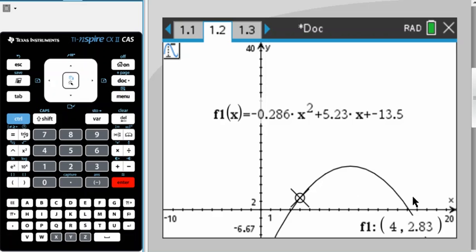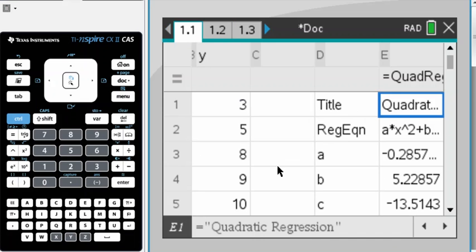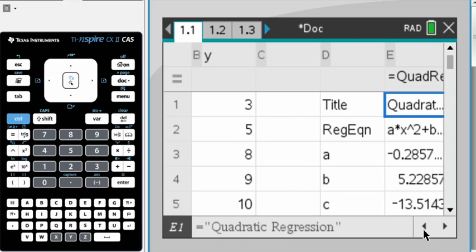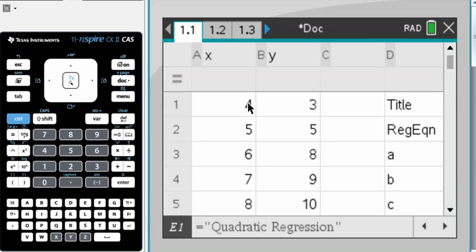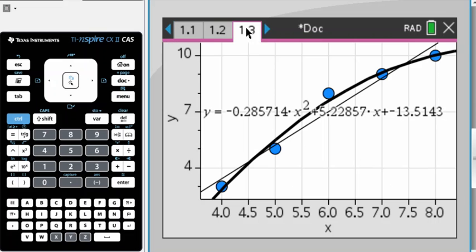And you might be thinking, okay, well, that doesn't make sense because we made a table. Didn't we make a table? And on that table, when X was 4, wasn't it supposed to be 3, right? But if we think about this for a second, this is the actual data, right? These are the dots. This is the data here. When X is 4, Y is 3 for that point.